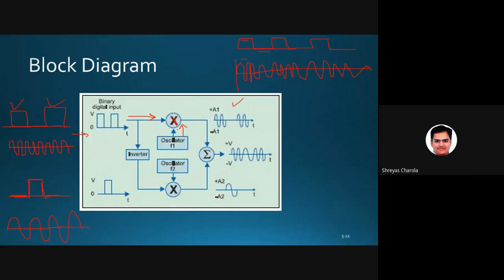Now, what happens over here? This is inverted. That means what should be this value, now it will be this value. Multiply this value with the lowest frequency f2. What is the output you will get? You will get this output. See here, at logic 1 you have 2 periods of cycle. Here for logic 1 we have 1 period of cycle. When you combine these two signals together, what exactly are you getting? The highest frequency and the inserted lowest frequency. Is the diagram clear?